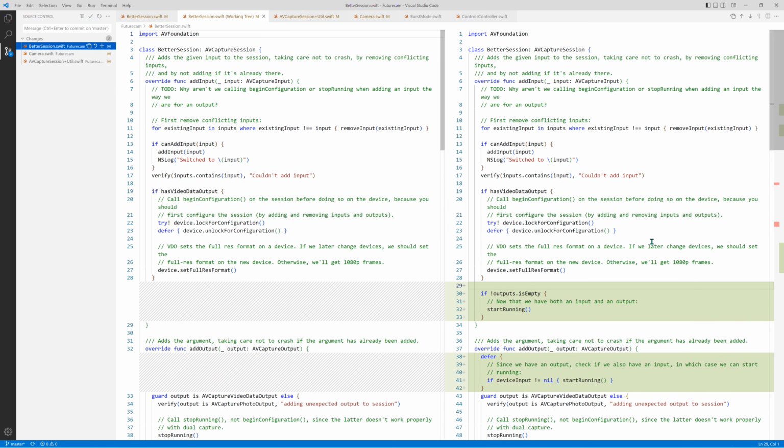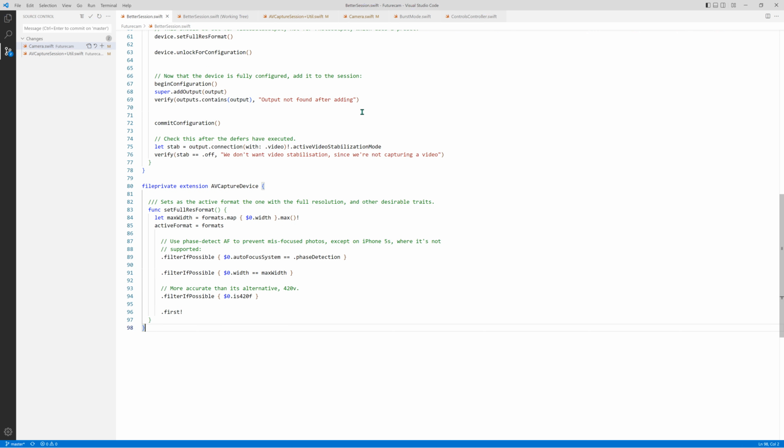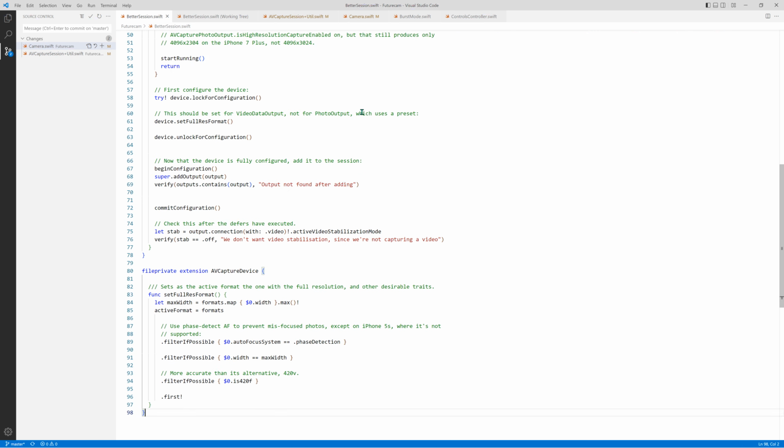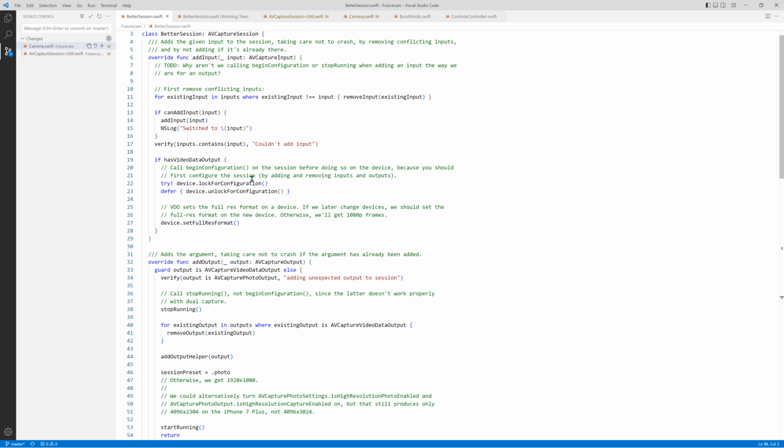Yeah, these were the other changes. No, but before that, here also, let's fix the other problem, which is we need to configure the device first.